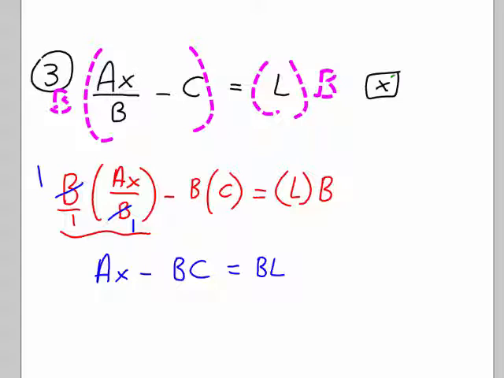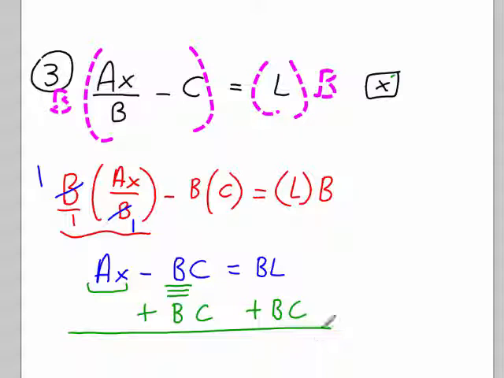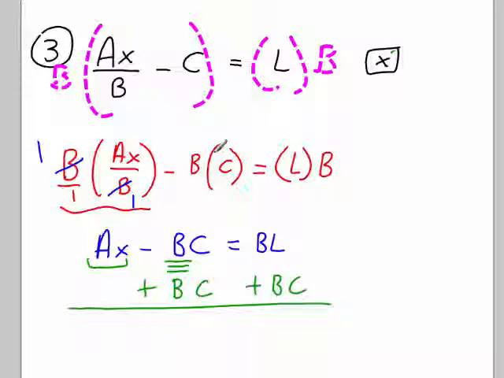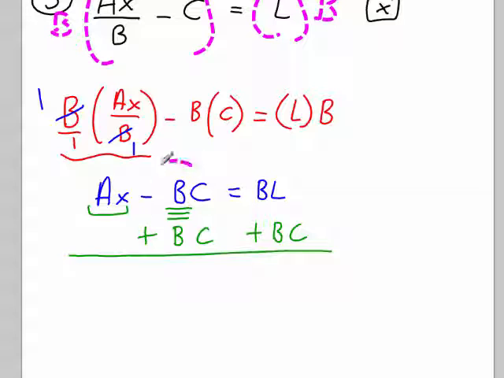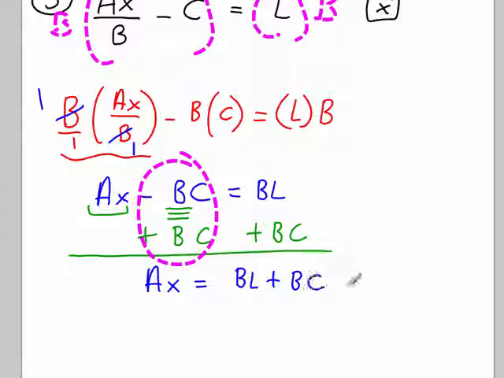Alright, so I've eliminated the fractions in my equation. And so there's the x component. I want to get rid of this component. So to neutralize minus bc, we're going to have to add bc to both sides. bc is a chunk multiplied together, so we can't bust it apart. These two things add to 0. And so on the left I have ax. And on the right I have bL plus bc, which are not like terms, so they cannot be combined.